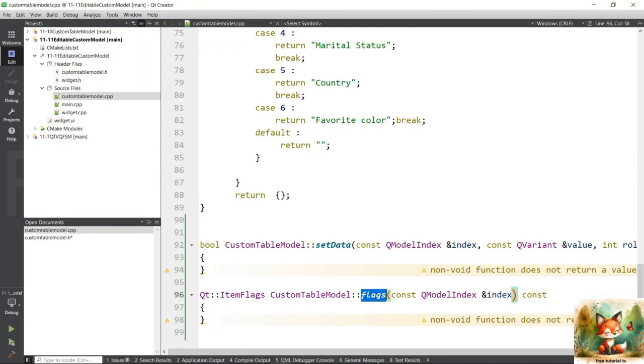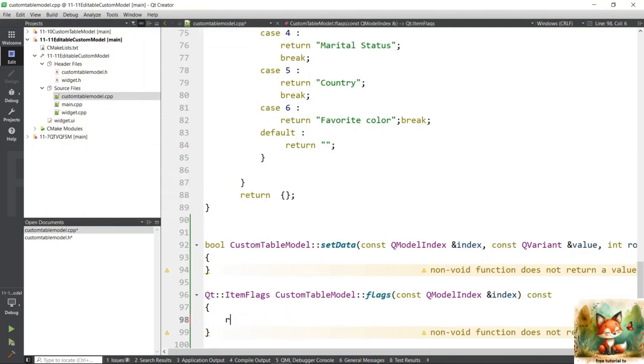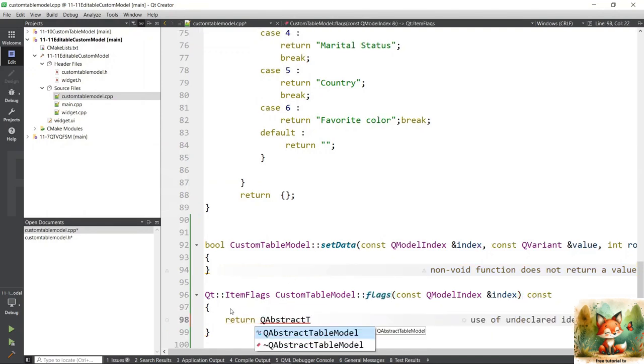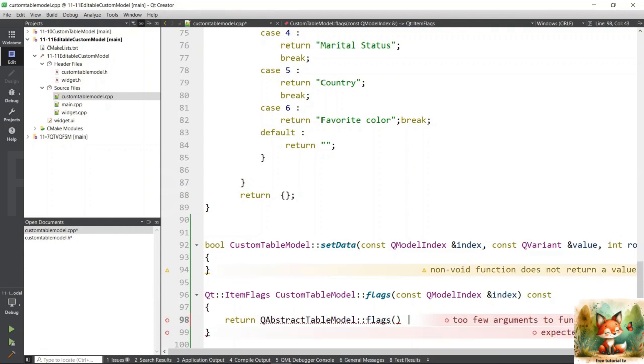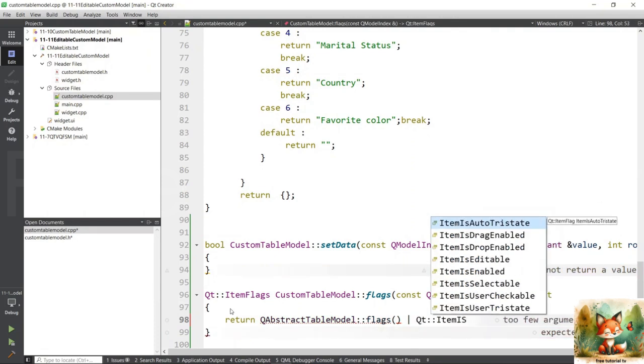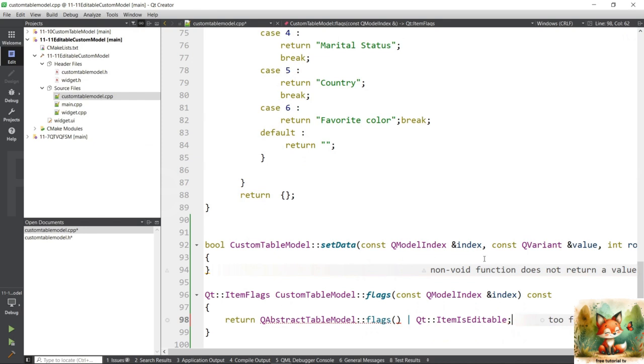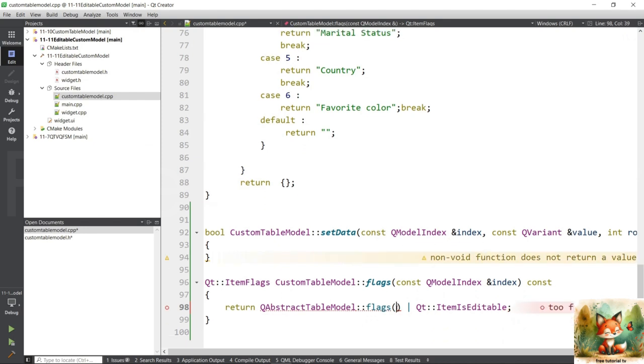The first thing we're going to do is flags because it is simpler. So we're going to return QAbstractTableModel flags. And we are going to logic OR this, or bitwise OR this, with Qt item is editable. I think this is the thing we have to pass in here. And Qt Creator doesn't, we need to pass in an index here. Okay, so this is going to be referencing a given index. So we need to pass the index we were given as a parameter here. And we don't need these parentheses. I am making a lot of mistakes. So we see Qt Creator is happy about this method.